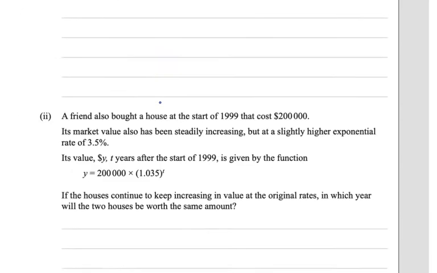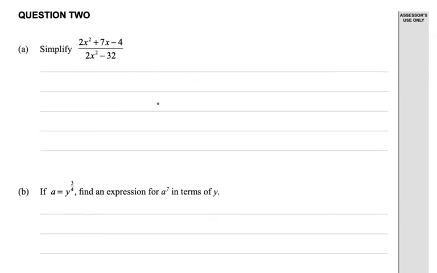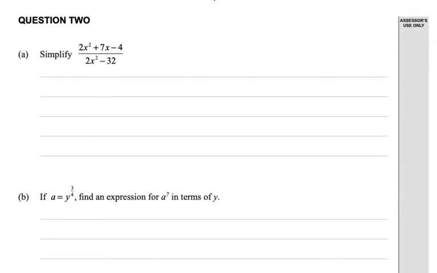Alright, we're going to scan through and have a look at question 2a. Okay, factorizing, or should I say simplifying fractions. When you're simplifying fractions, you have to look for factors before you can cancel out anything, just like 2/4 is 2 over 2 times 2. You can see that you can simplify that; it becomes a half. Looking for the common factors from numerator and denominator, we factorize the top separately over here: 2x squared plus 7x minus 4, and double up.